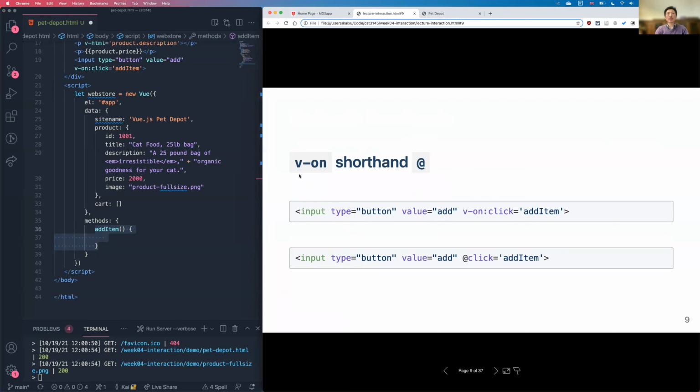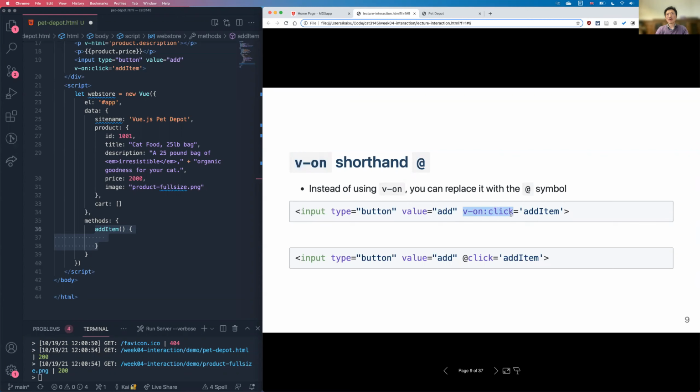Because Vue is used a lot, Vue introduced a shorthand, just called @. Shorthand means I'm doing exactly the same thing, but with less typing. This has 4 characters, this only has 1. So the top one is what we've seen.